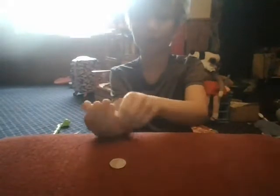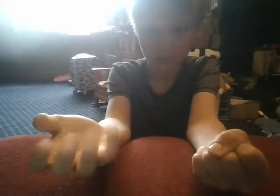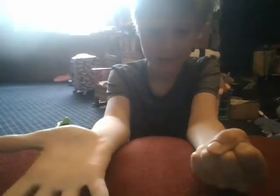Okay, for this next trick, you're gonna need two coins. I'm gonna take this coin, I'm gonna put it in my hand. So, I've got my coin. Now I'm gonna take this other coin, I'm gonna put it in my hand. Now, I'm gonna rub it. No coin in this hand, it is teleported to the other hand.